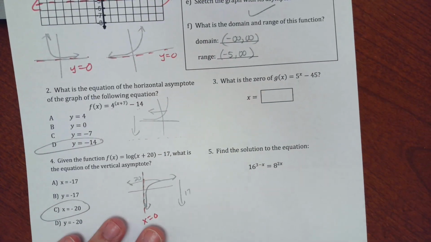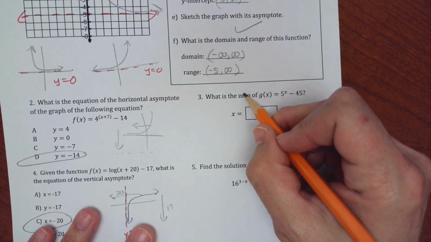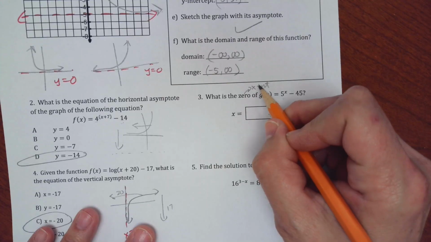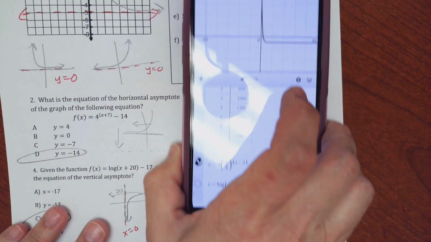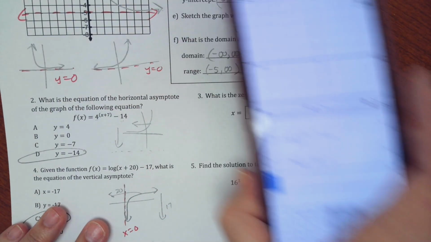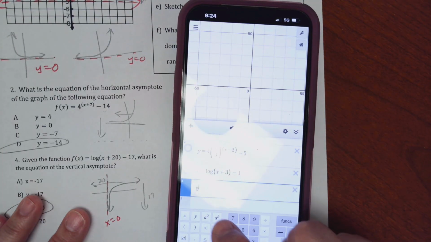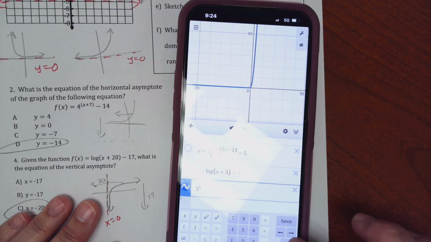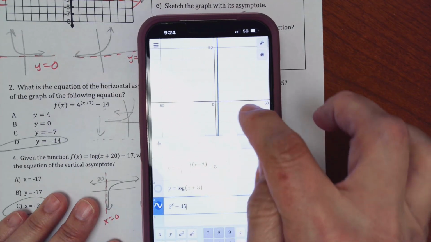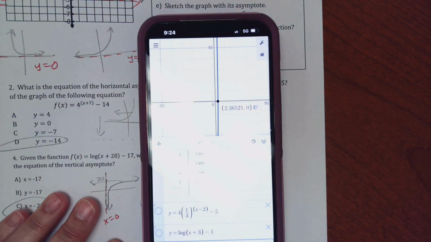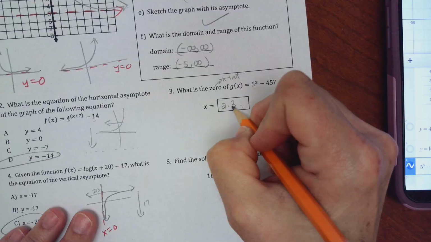Okay. All right, over here, what's the 0 of this problem? The 0 is what makes this equation equal 0. A 0 is an x-intercept. So for that problem, I'm basically going to put it into my calculator or Desmos. I'm going to graph it. What is it? 5 to the x minus 45. So it's an exponential growth problem, and it's been moved down 45 spaces. So 5 to the x minus 45, right? And then I would see my x-intercept right there, 2.37. So 2.4, 2.37, whatever you want to say.